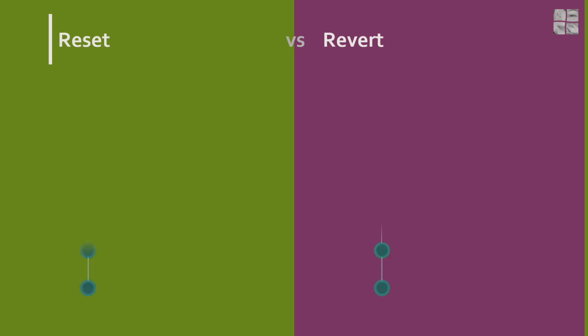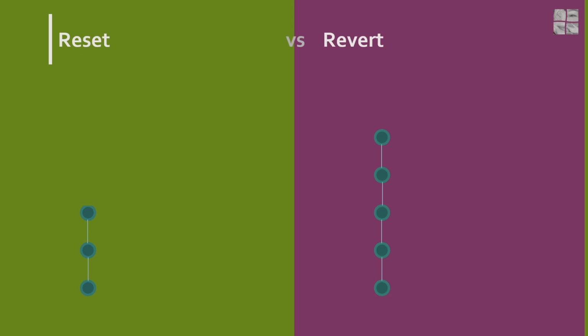For those who don't, we will have the same branches. With a reset, I'm literally just taking the last commit away. You have a soft reset, which resets and keeps the changes locally but uncommitted, or a hard reset, which just throws everything away. With revert, instead of undoing the commit, we're basically making a new commit which does the opposite of the original commit. We're undoing the changes that way.